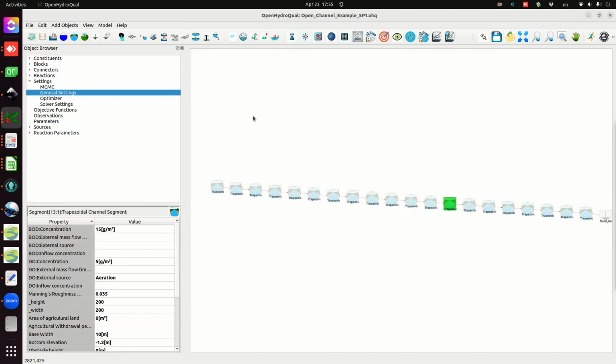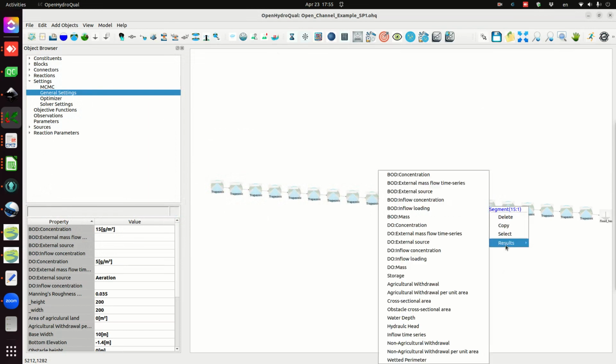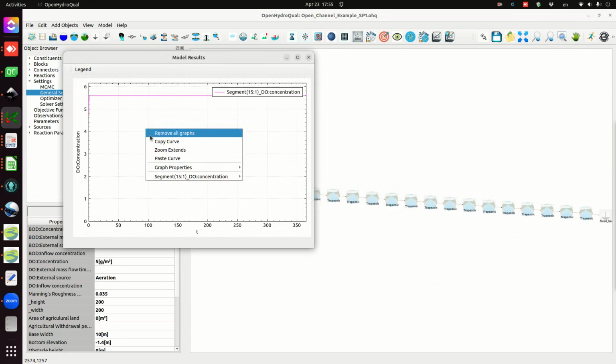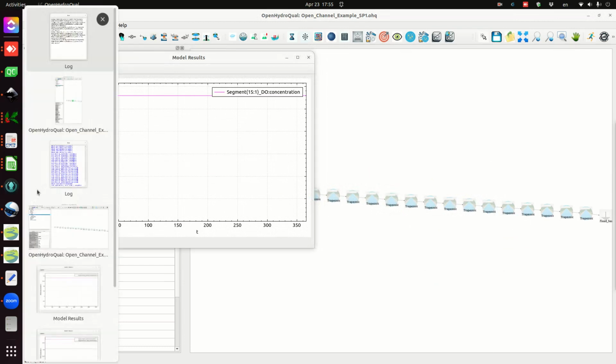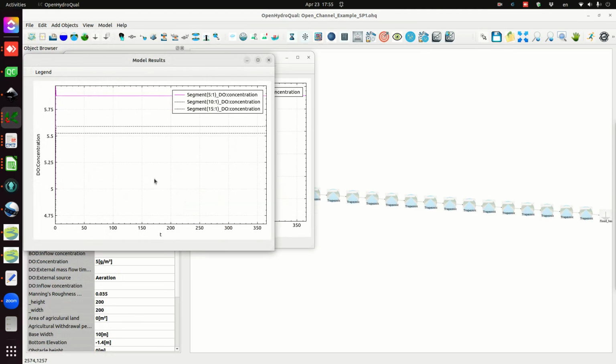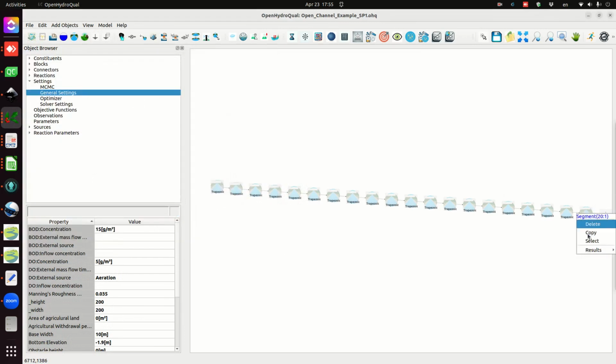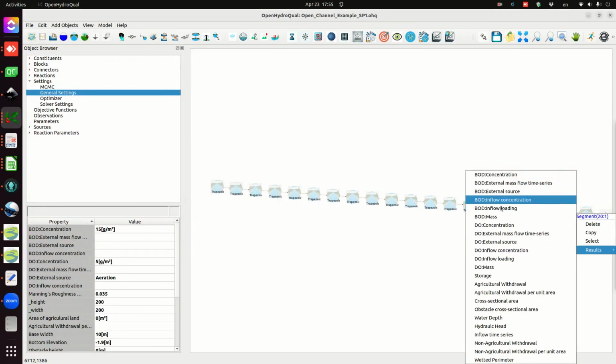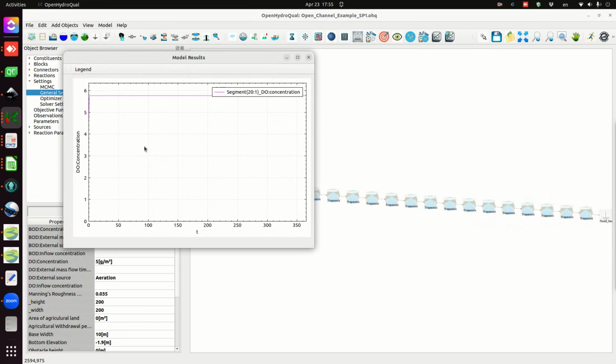And then element 15. Let's look at the DO concentration here. Again, I'm going to copy this and paste it on this panel, and close this. Let's go to element 20, which is our downstream element, and look at the DO concentration.